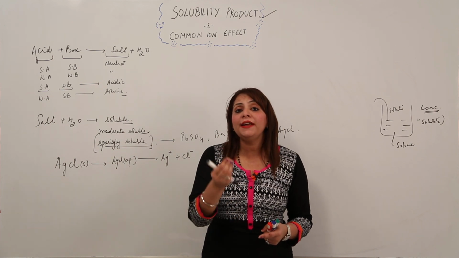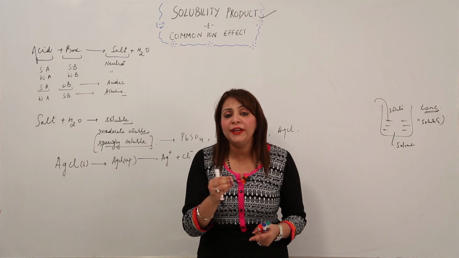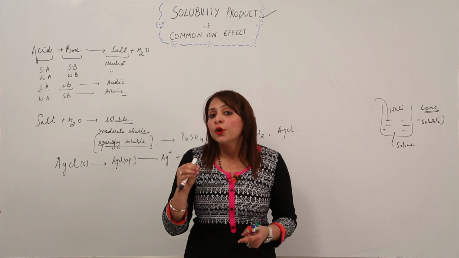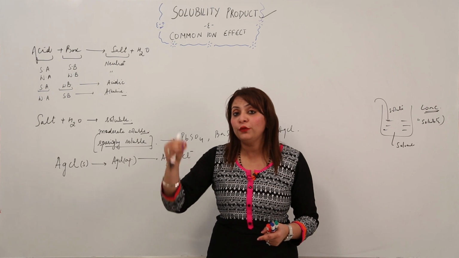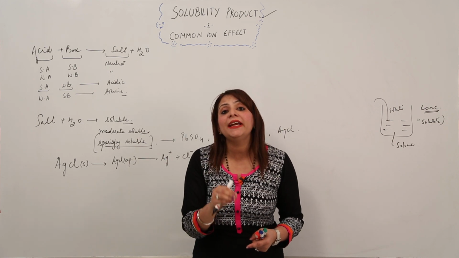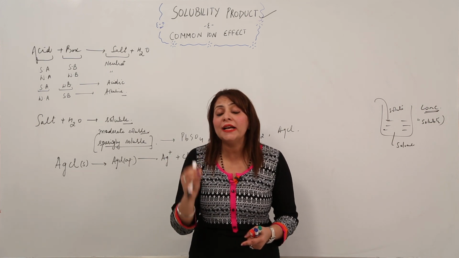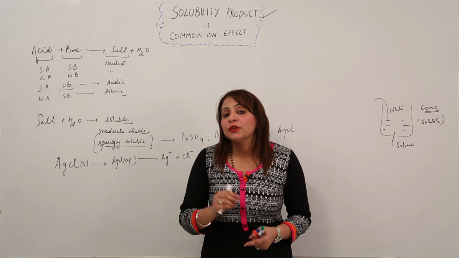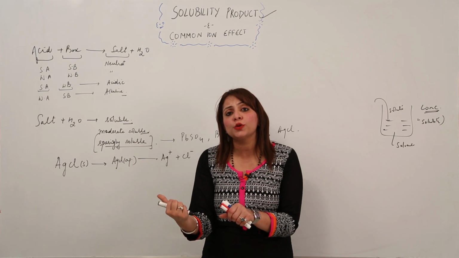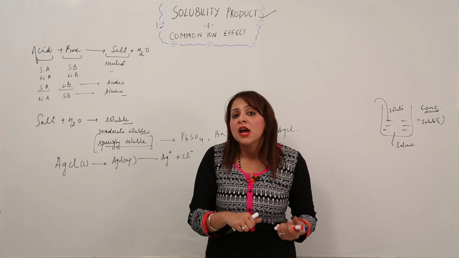Out of them, only few get dissolved. Only few actually go into the water, right? And out of those few which went into the water, they get fully dissociated, and the ones which do not get into the water remain undissociated, right? So that means in this the dissolution is also occurring and the precipitation is also taking place.